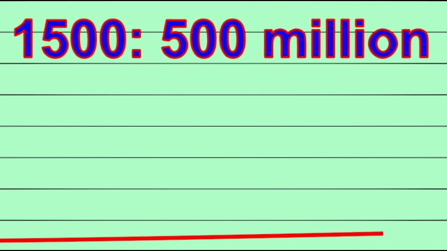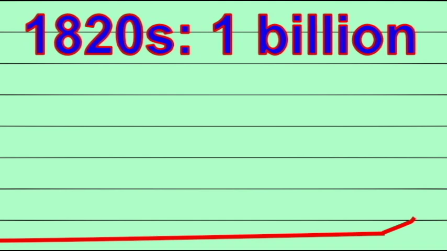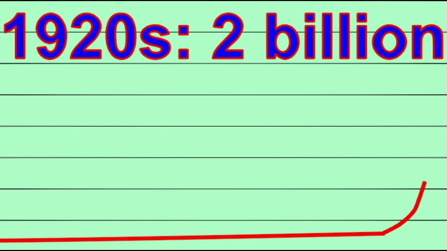Then, by the time of Columbus, there were perhaps half a billion people, 500 million people on Earth. And then with discovery of the nature of disease, human population began to uptick so that it reaches a billion by the 1820s, 2 billion by the 1920s, 4 billion by the 1970s, 6 billion by the year 2000, and is currently at 7 billion as of the year 2011.